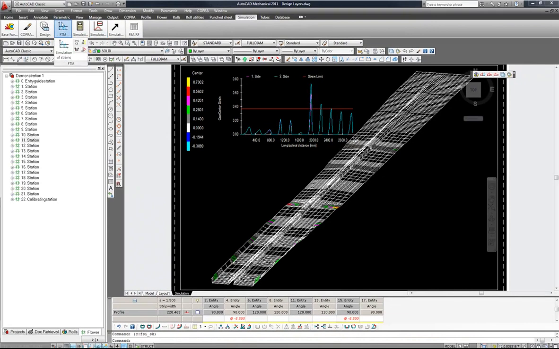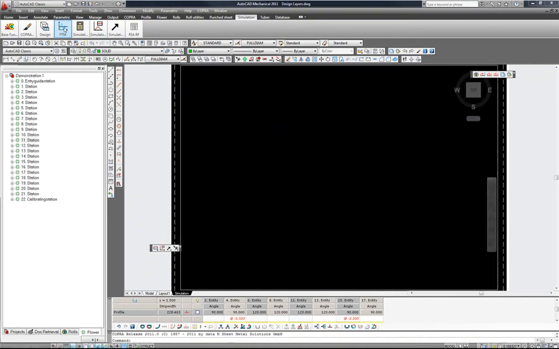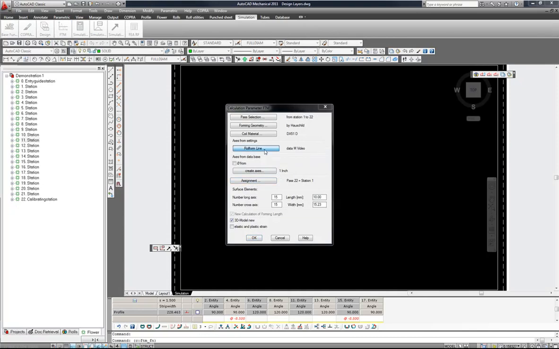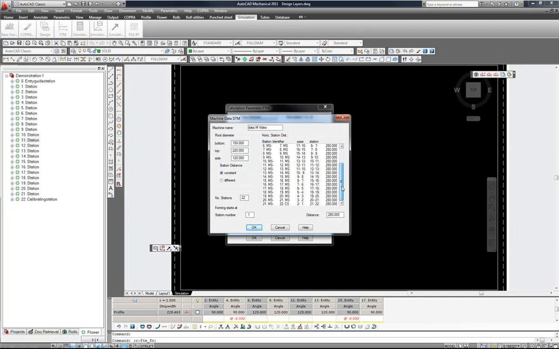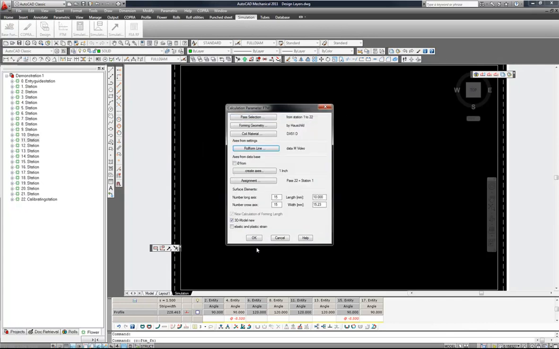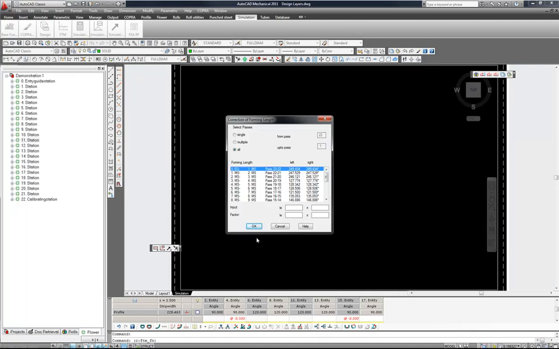Let us now take a look at the entire flower. Check on our roll form line. Modify. All stations are set at 280. OK, and OK.